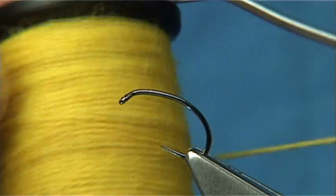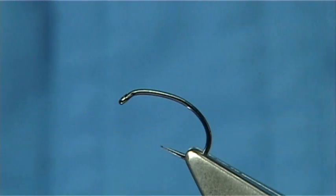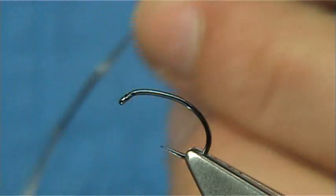This is a white yarn that I'd bought and dyed and then put on an old spool so that I could use it, and obviously onto a bobbin holder. Now, first thing I'm going to do is lead the body, and I'm going to use lead.